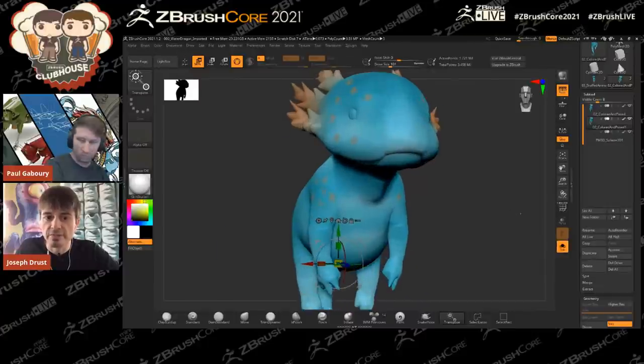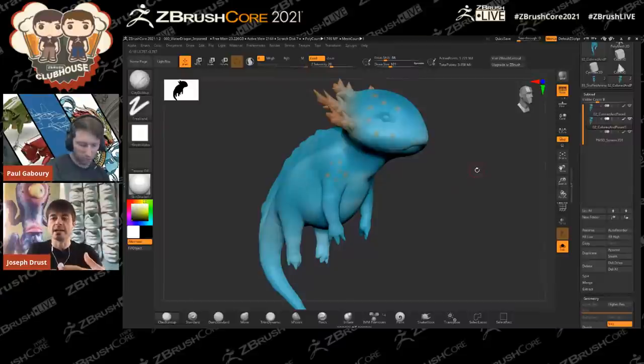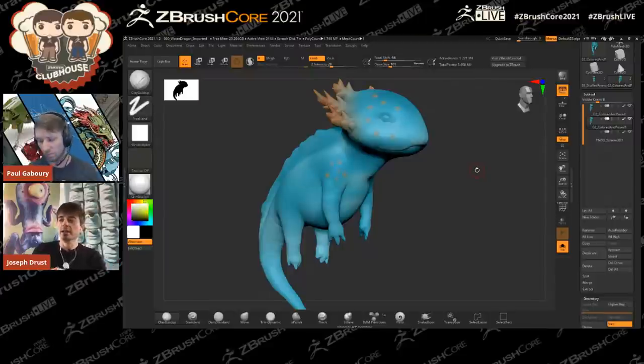Now with the duplicate version here, I want to reduce him down in size, and then I also want to reduce the poly count on the mesh. And the initial thing I went and created here was I wanted a little stuffed animal, something that would look like a yarn toy. So think of this dragon as maybe a little baby dragon, and then of course he's got his cute little stuffed version of himself.